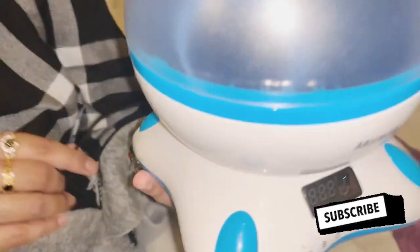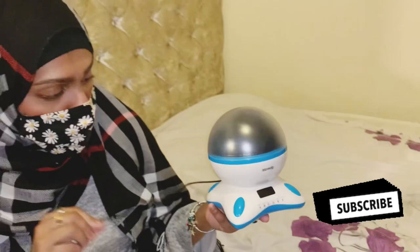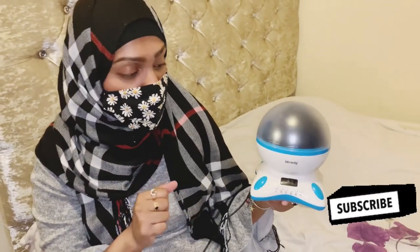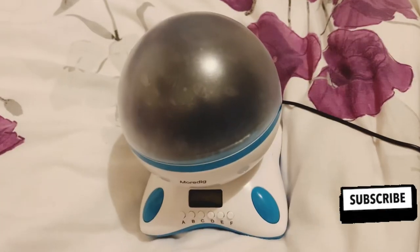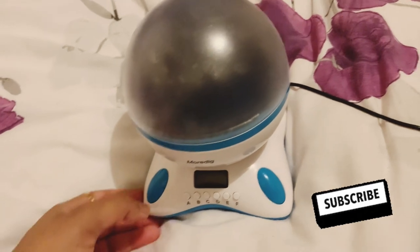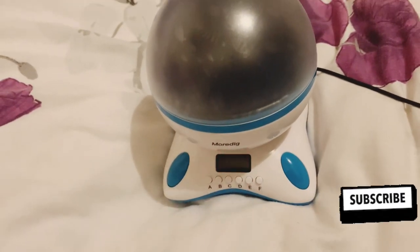Right guys, I've just put the batteries in, and now I've connected the wire. I'm just waiting for it now, it's taking a while. I don't know why, maybe it's dead so it has to be charged, because this wire is like a charger for it. So I'm going to give it a few minutes and then I'll let you guys know. Right guys, it's been on charge now for about 2 minutes and now I'm going to press button A. That's the power on button and oh, it started.